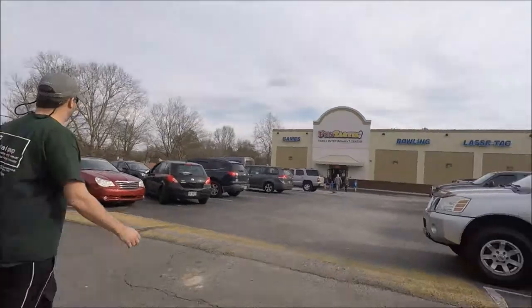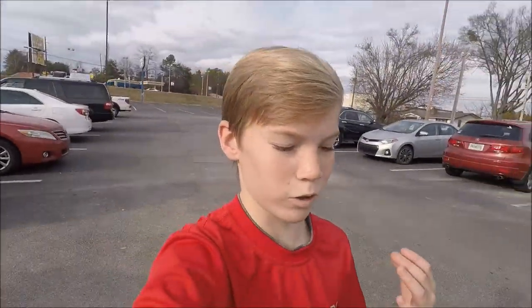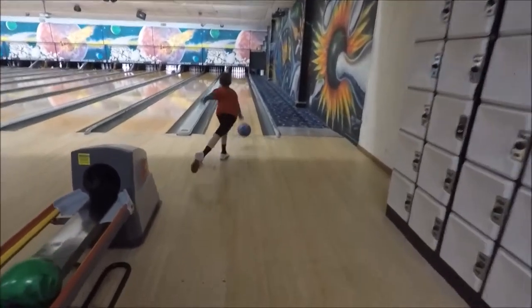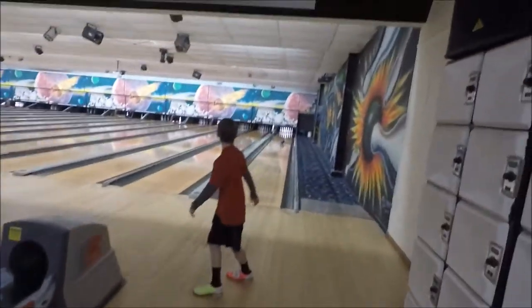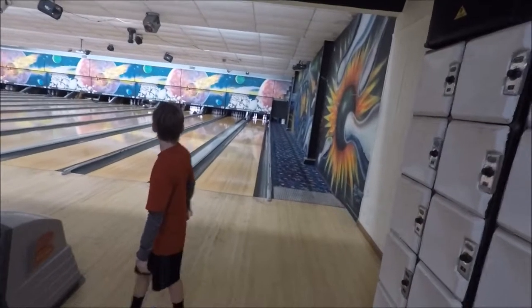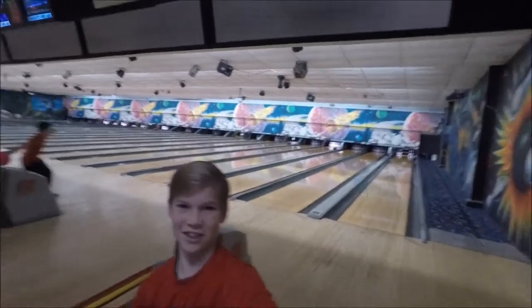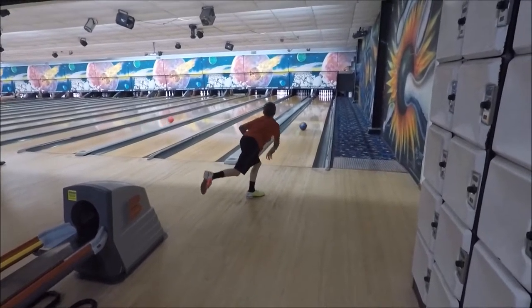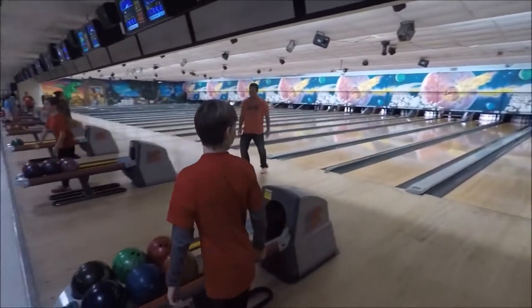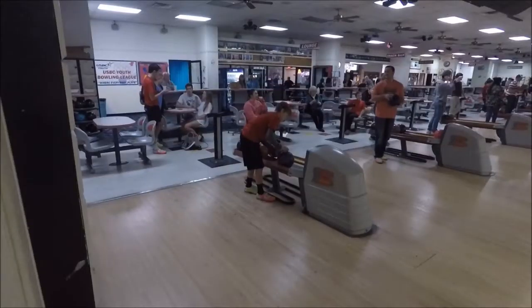Okay guys, we just got to Gainesville Bowling and we are about to bowl and do my best. Yeah, here goes Andrew Waters. Bowling, it's looking like you're gonna go in for a strike. Oh, and a nasty split. He hit no more than none on that one.